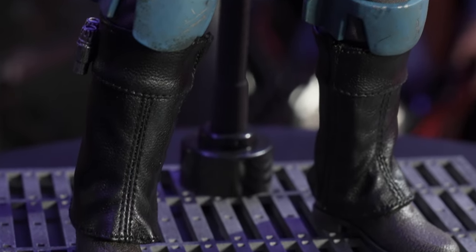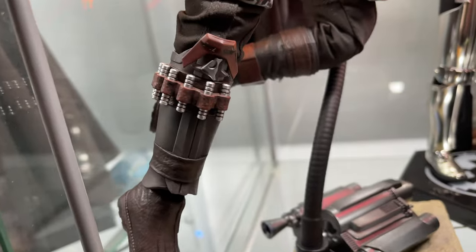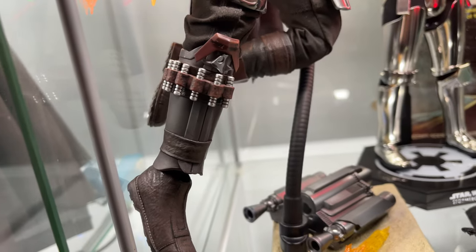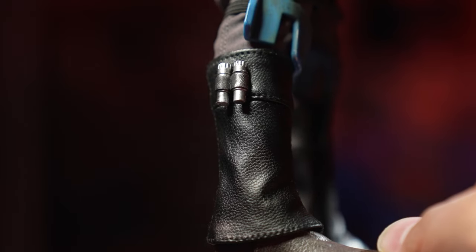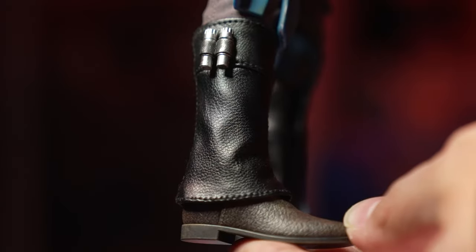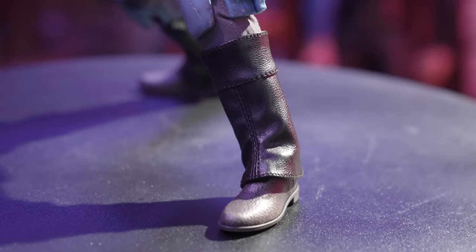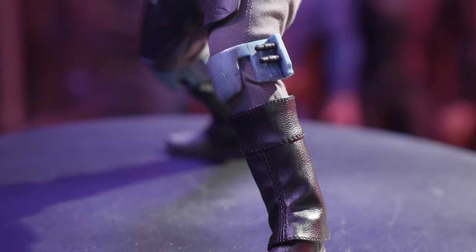All that beautiful denting and chipping moves down into the thigh plates and knee pads, which are beautifully painted. Then we come to a disappointing area — the boots. Comparing to the Mandalorian figure, which has a sculpted boot all in one piece, Axe Woves has a pleather top of the boot with a sculpted bottom. I don't understand why they're so inconsistent. They gave us sculpted belt pouches but leather parts on the boot — just give us two sculpted pieces and get rid of the pleather.